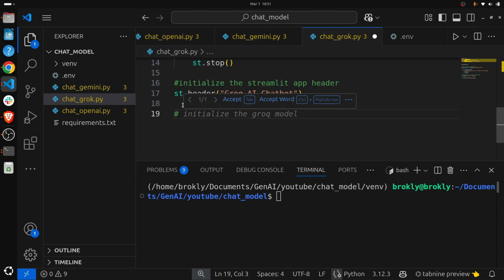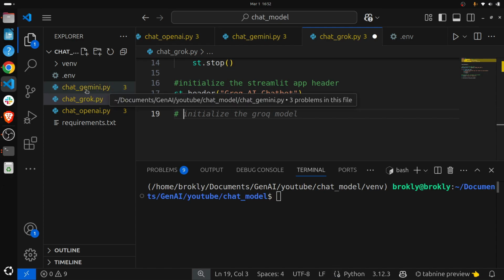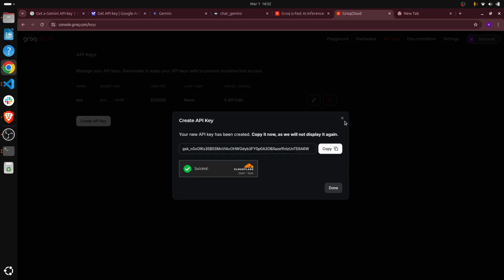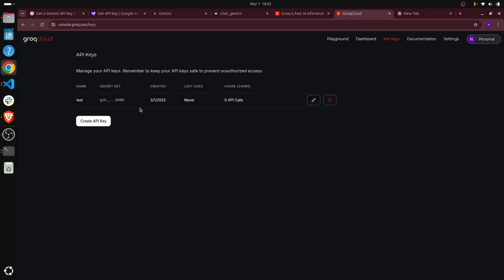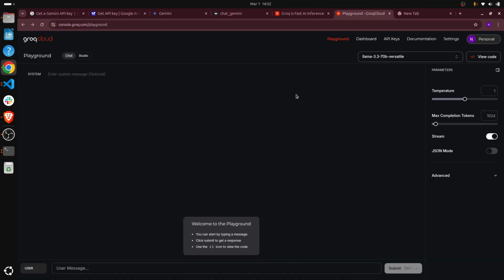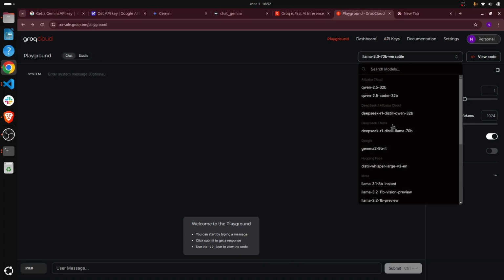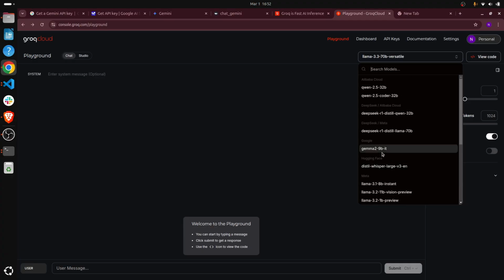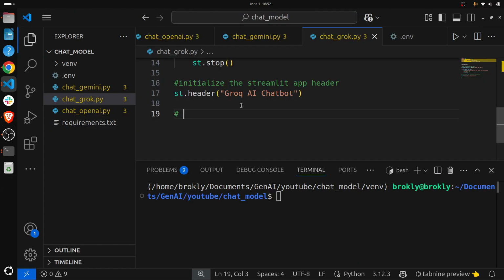Okay, and in the same way as we have used in the ChatGemini, there we have some different options, because see here, let me go back here, and here you can see that there are a lot of options available. There is also Qwen 2.5, there is also DeepSeek available, Gemma is available, different types of LLM models are available. So whatever you want, just put it there and use it in your own application. Okay, so I am just providing you two or three options, so that you have a basic idea how you can use that model there.